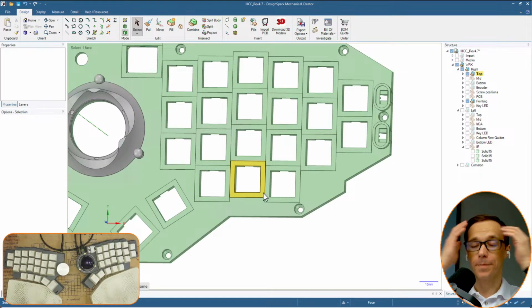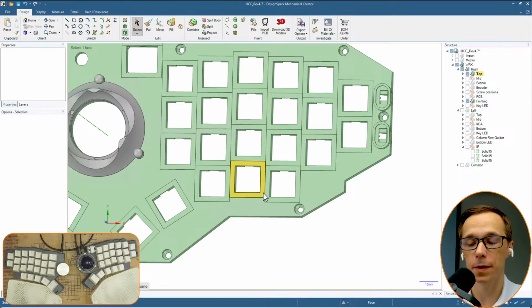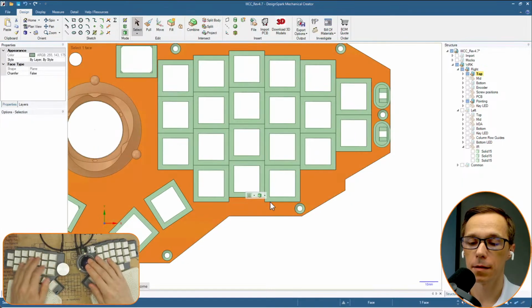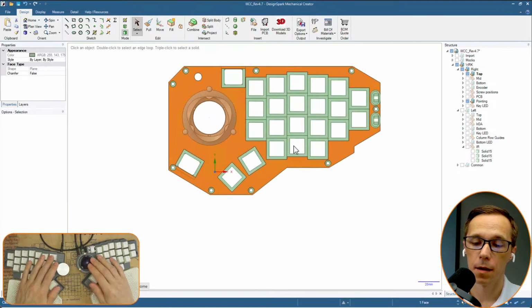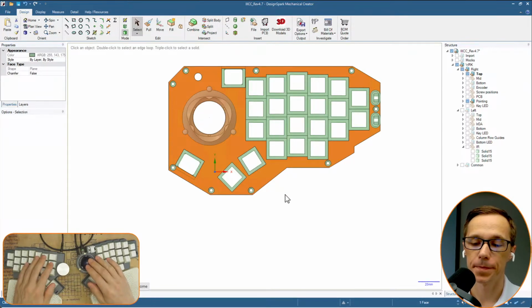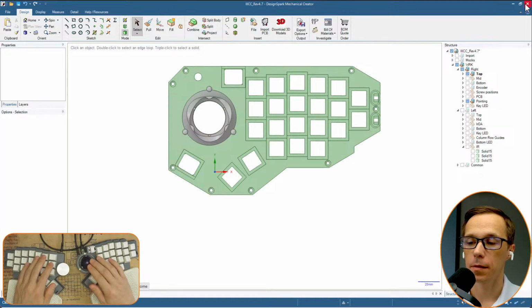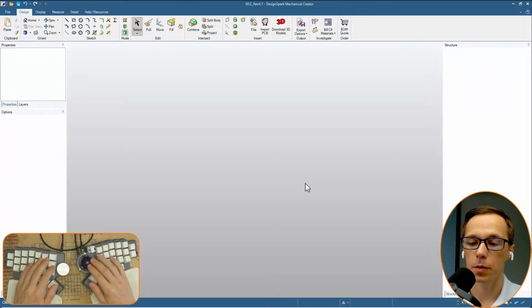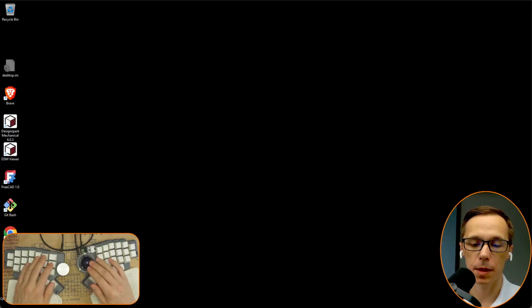Great, awesome. God damn it, everything is gone. What is the last time I saved the file?